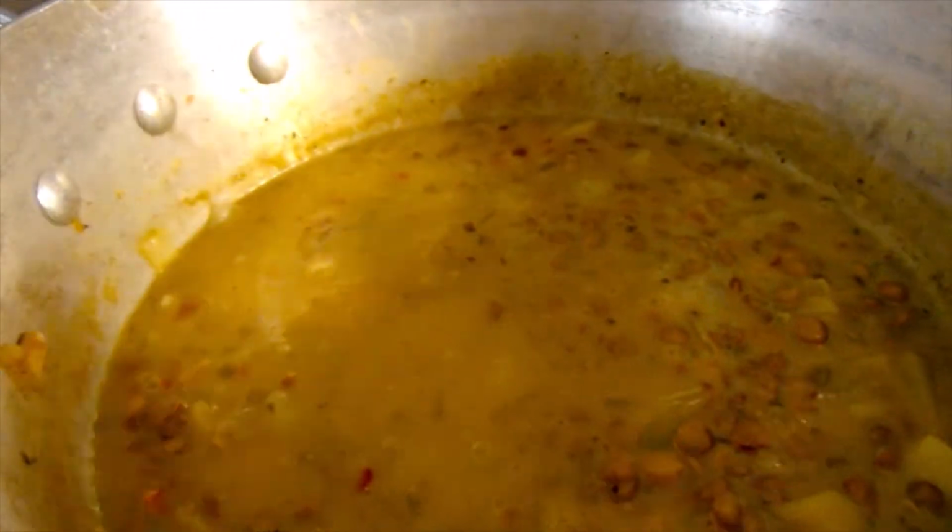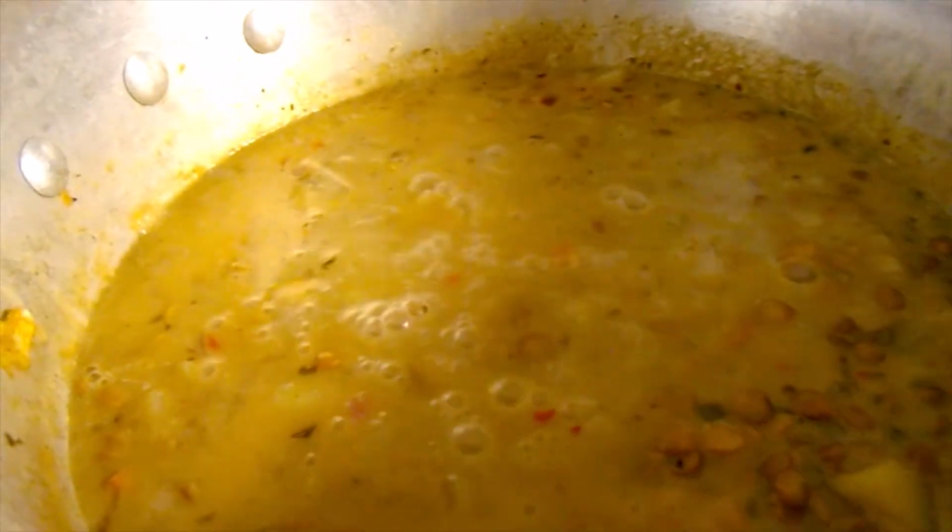All right, initially I added 4 cups of water. That's an additional cup of water right there. So I'm gonna close this back up, and I'm gonna let it go for another 15 minutes before I check it again. So hang on in there with me, man.